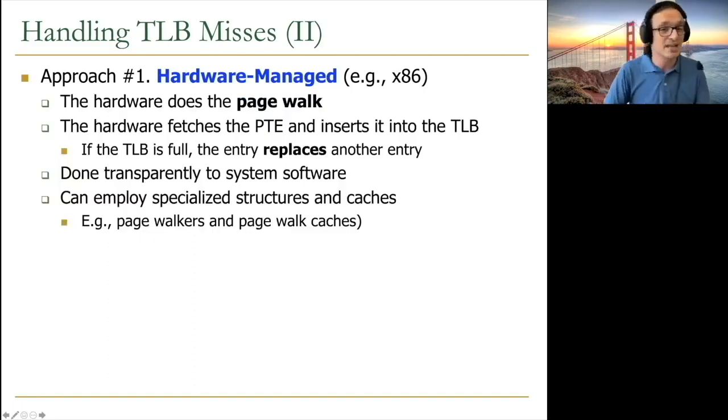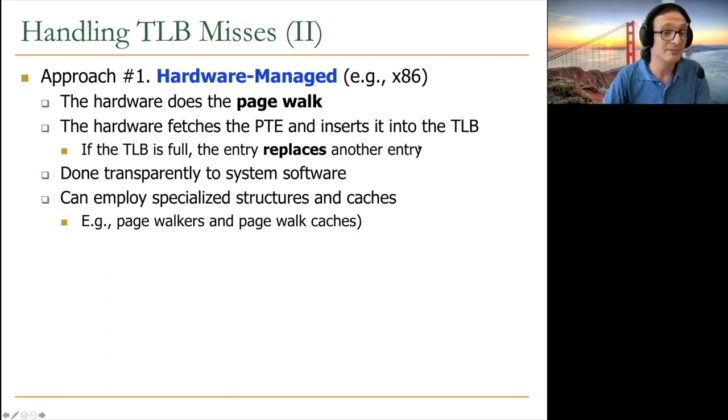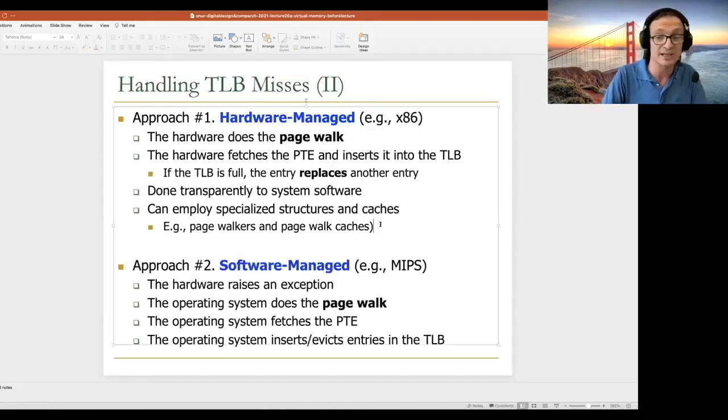And hardware does the page walk. Essentially, it walks through all of the page table accesses, and it fetches the PTE in the end and inserts it into the TLB. If the TLB is full, the entry replaces another entry. It's basically you do the replacement. And it's done transparently to the system software. This way, you can employ specialized structures and caches, for example, page walkers and page walk caches that we will see in an example soon.